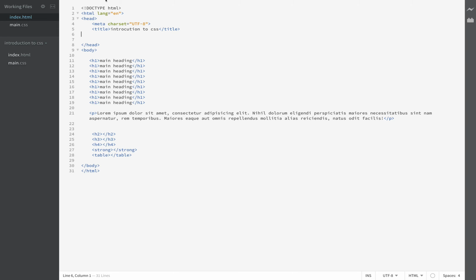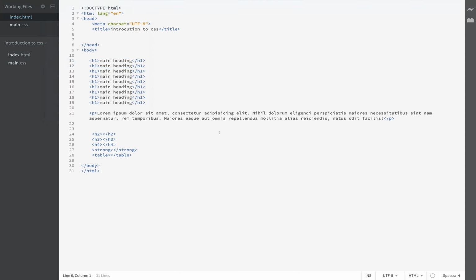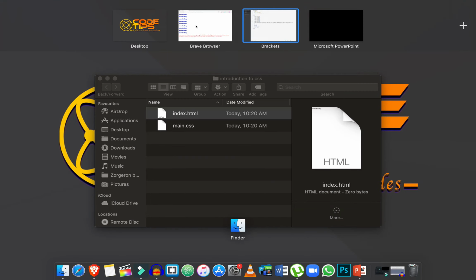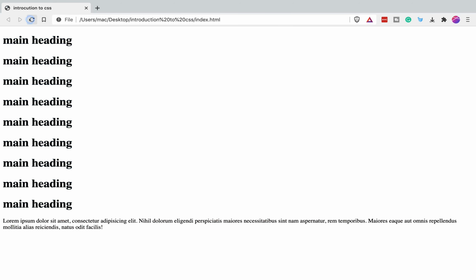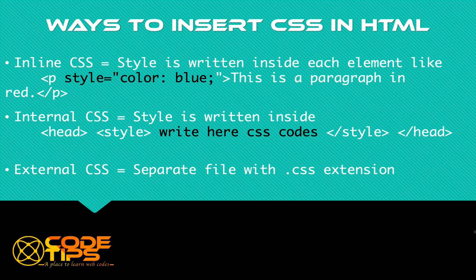Save this. Let's take a look just to make sure the styling is cleared. Refresh. The styling is gone. Let's take a look at the next way of adding CSS into HTML. Inline CSS.